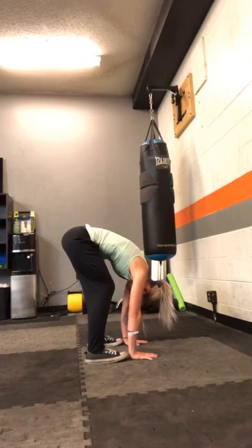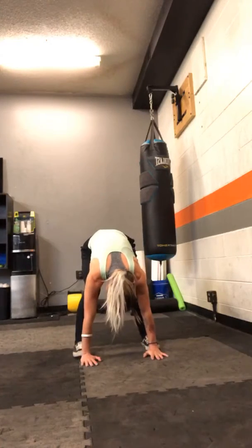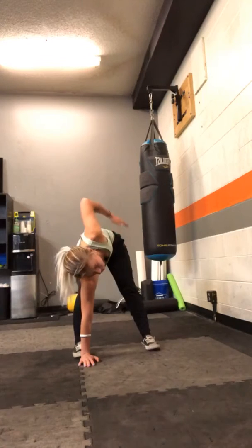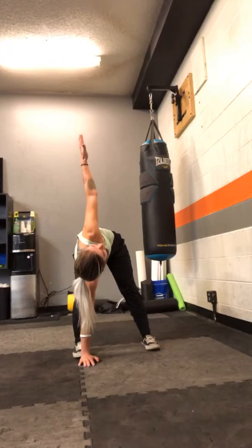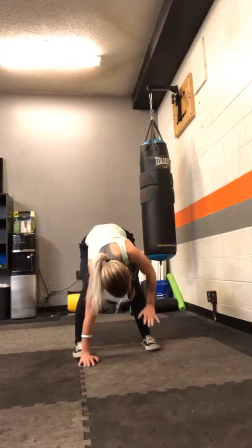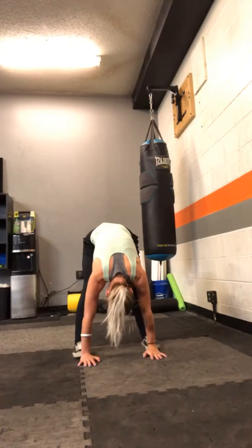Hold it here. All right, so from here, what we're gonna do, you wanna bend your left knee deeply. Try to straighten out your right leg as you lift your right arm high to the ceiling. Try to reach towards the ceiling, open your chest towards that right side, and right hand comes back down to the floor. Level back out, let your head hang heavy.